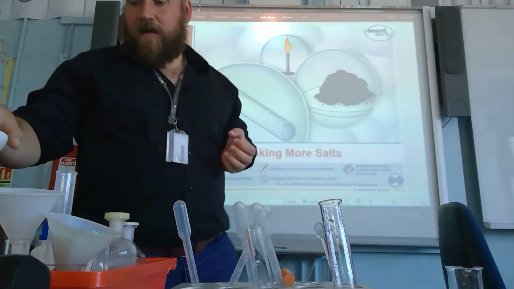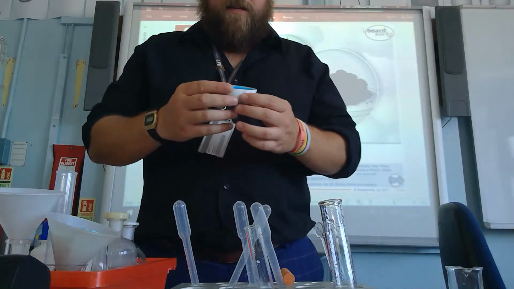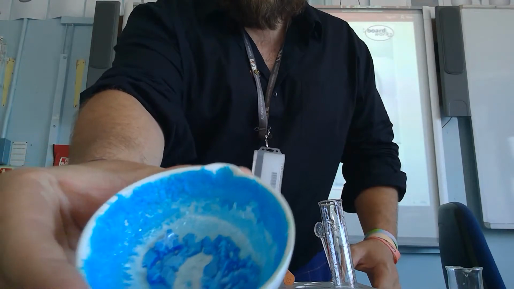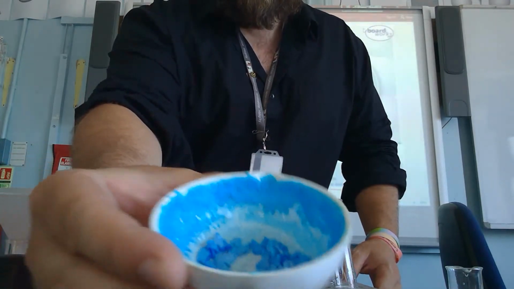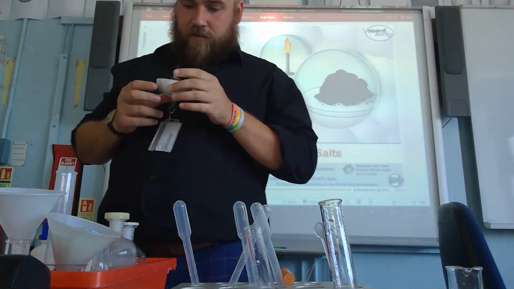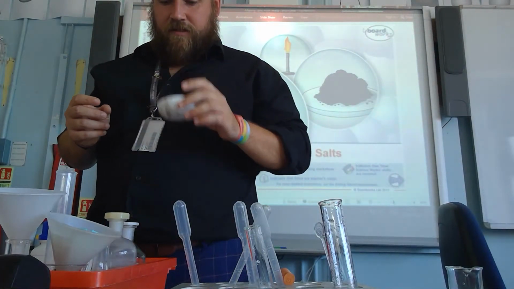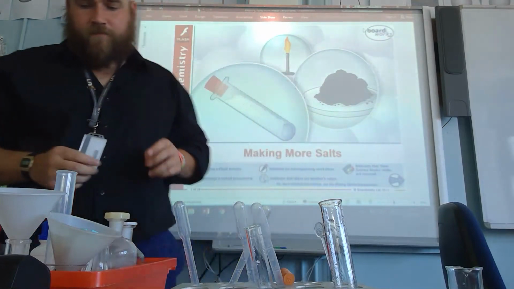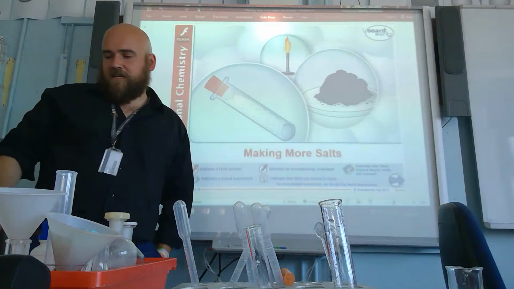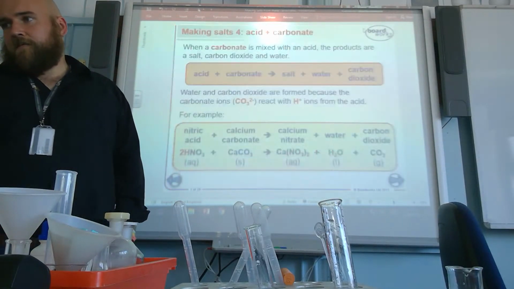Give you a bit of an update as well. How did the crystals turn out from the other day? Well, if I just show you there, you can see there's some really nice big crystals, good rhombus in shape as well, which is always a good sign. And yeah, got a decent yield as well. So we're going to be doing a similar practical today, but we're going to be using different ingredients. So first thing we're going to look at, right?